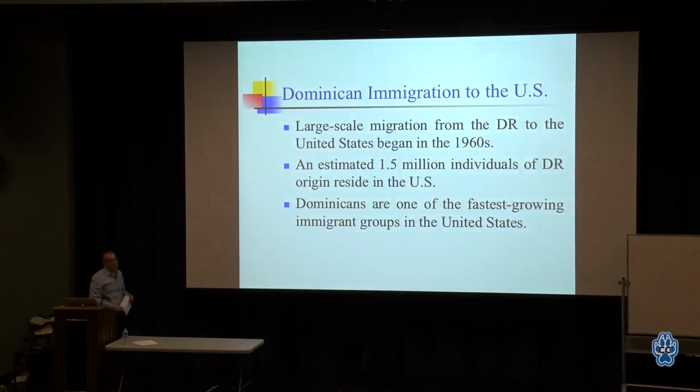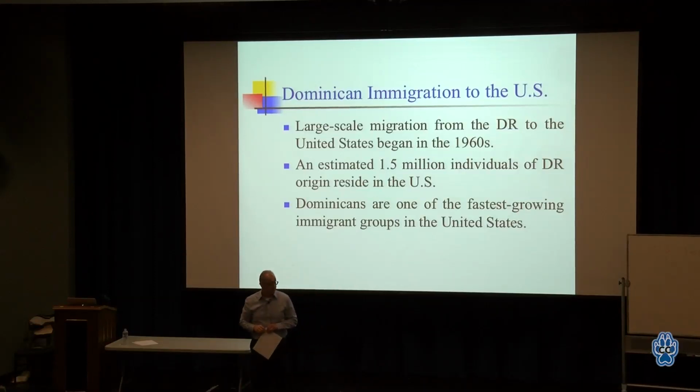Let me talk a little bit specifically about Dominican migration. The large-scale migration from the DR, the Dominican Republic, initiated in the 1960s. Let me ask one of you, why do you think that happened? Why in the 1960s? Anybody want to take a guess? Think about El Jefe. Do you all know who El Jefe is in the novel? Who's El Jefe or El Chivo? You guys are not reading the footnotes. Everybody has to read the footnotes.